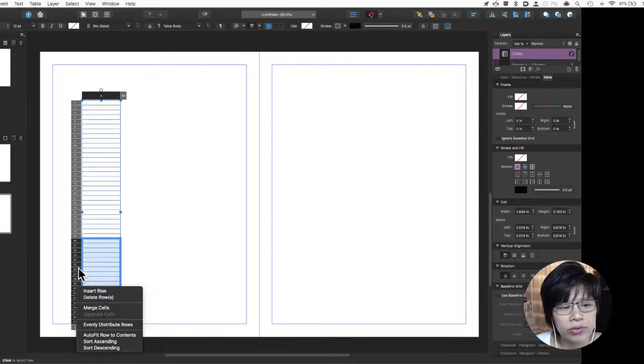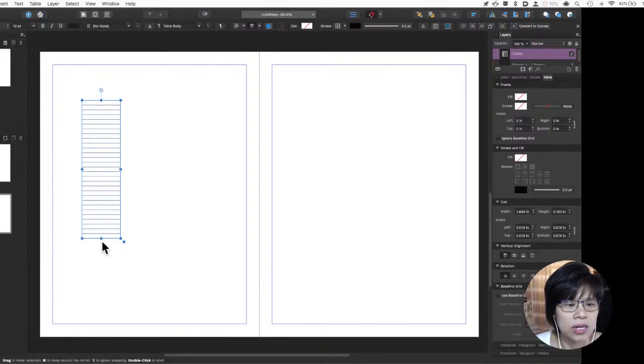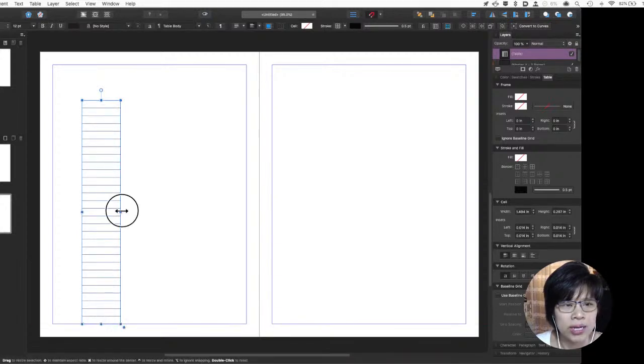Let's go all the way down and delete rows. So I actually have to right click on the row headers, and click delete rows, or whatever Affinity calls it. And then, after I have clicked on the move tool, let's see if I can resize it without adding rows, and I can.